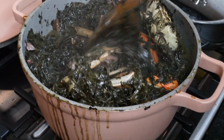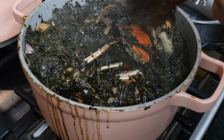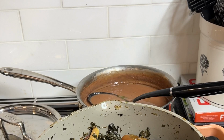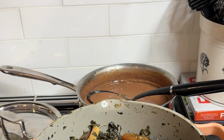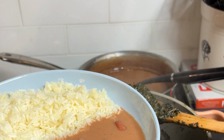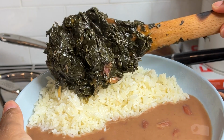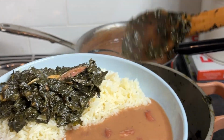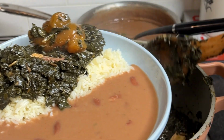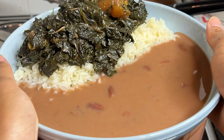So lalo is not an easy meal, to be honest with you, because it takes a very long time. That's the thing with Haitian food, it takes so much work. Anyways, you guys, stay tuned. I will make this recipe again and I will make it better. But as I said, the only thing was the consistency. It felt a little rough. It wasn't that silky. Good lalo, when you make it with the fresh leaf, it's silky. It looks like kale right now. It's supposed to be silky and a tad bit slimy, like tad.